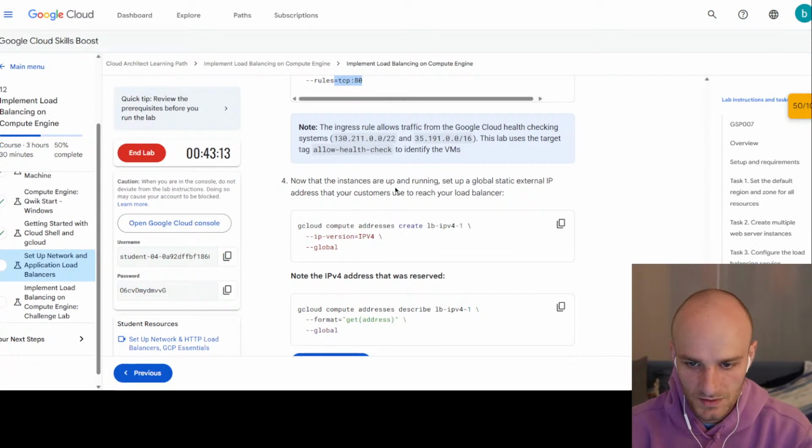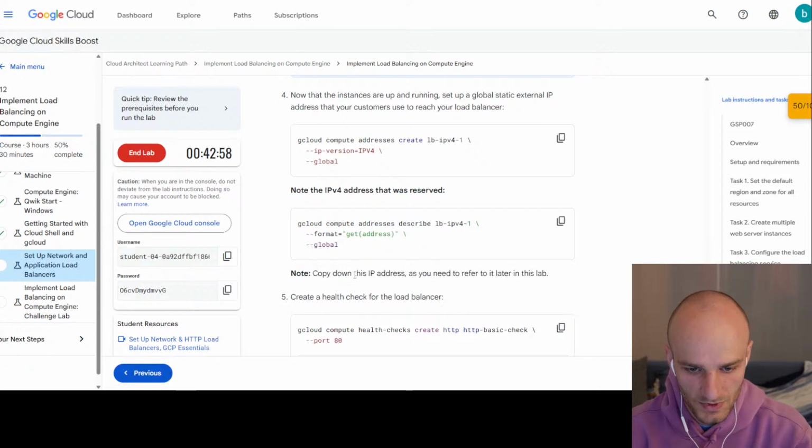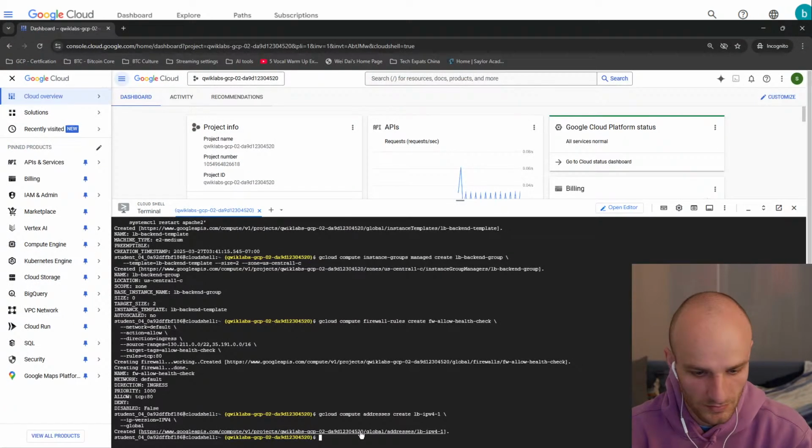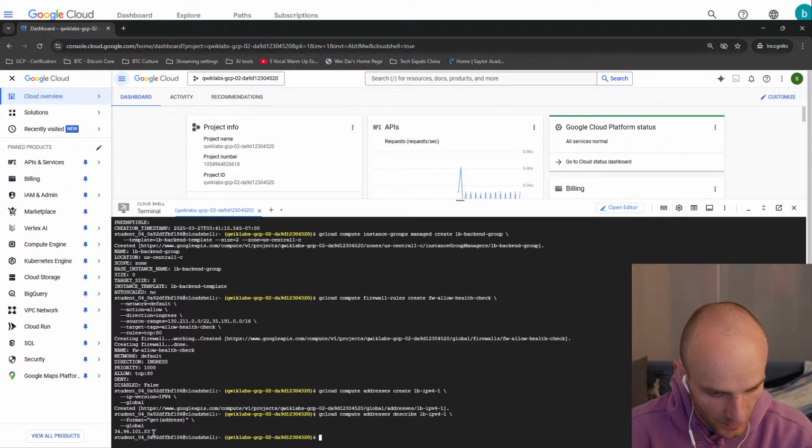So now, set up a global static external IP address that your customers use to reach your load balancer. Okay, so it's an address, literally, we are creating. Copy down this IP address, you need to refer to it later.